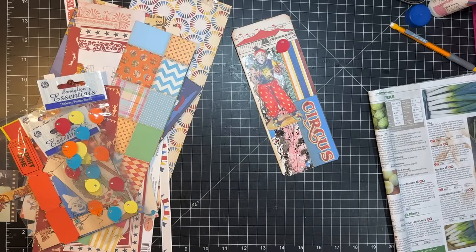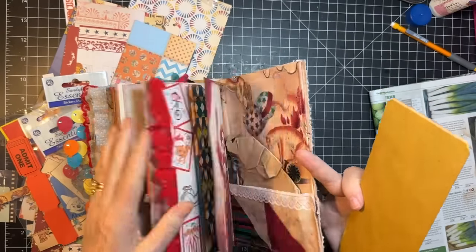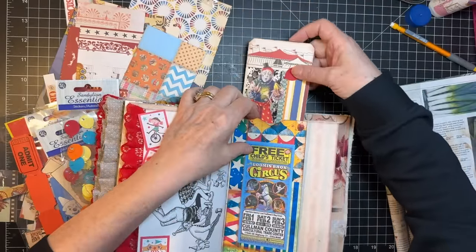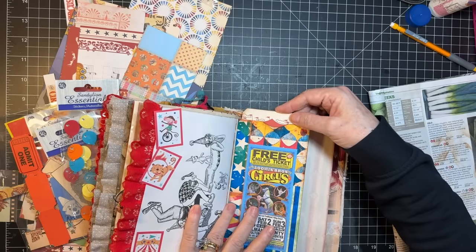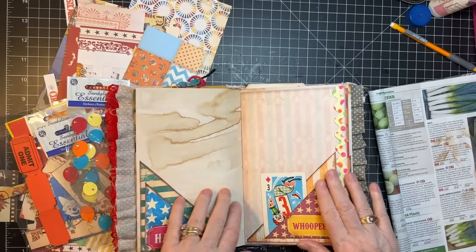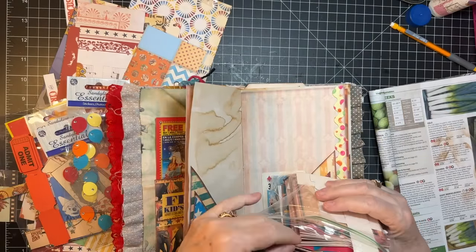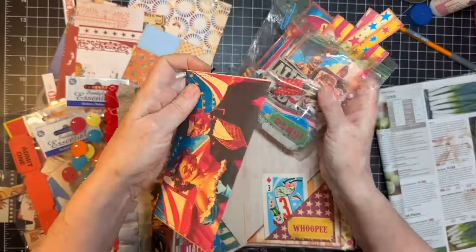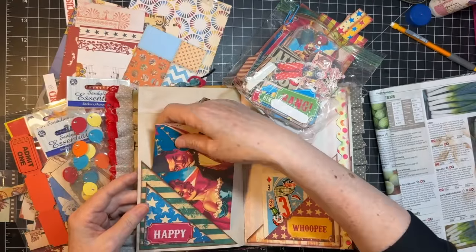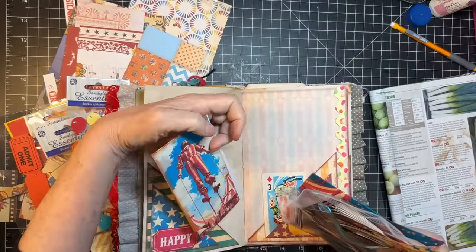Where's my book? Where's my book? Oh, I like that one a lot too. Those are fun. Okay, so that one's gonna go here then, like that. Okay, I need some things like for these pockets. Now there's stuff in Joey's, like this envelope might be a good thing to put in one of these. They're gonna be sideways, but whatever. Oh, I was thinking this one would be a good one.